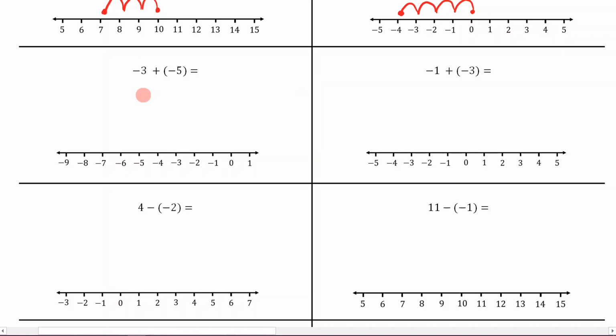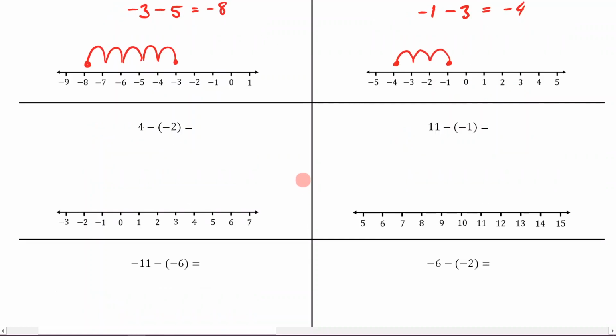All right, let's give it a go now. So we have -3 minus 5, and that's going to be equal to -8. If I was to check this on my number line, I'm starting here at -3, and I'm going 1, 2, 3, 4, 5 back to -8. If I were to come over here, I would end up with -1 minus 3, and that's going to be -4. If I wanted to double check that, I'm starting here at -1, and I'm going 1, 2, 3 back to -4. And that's how it works.